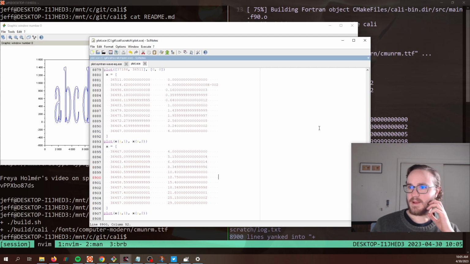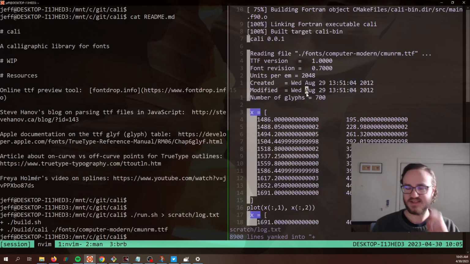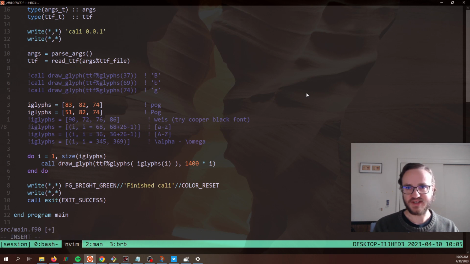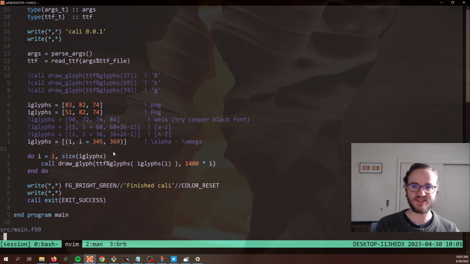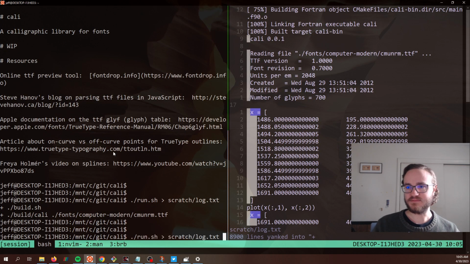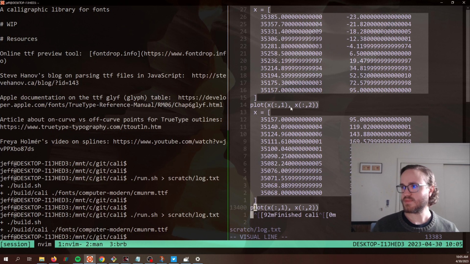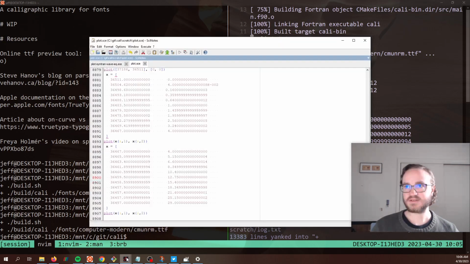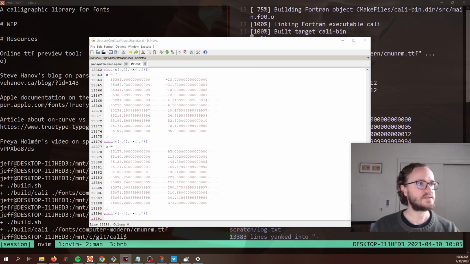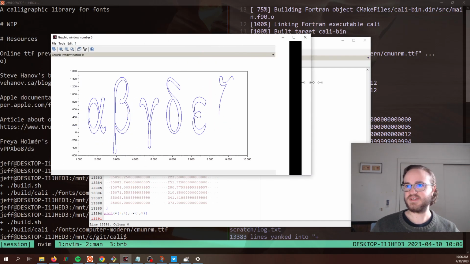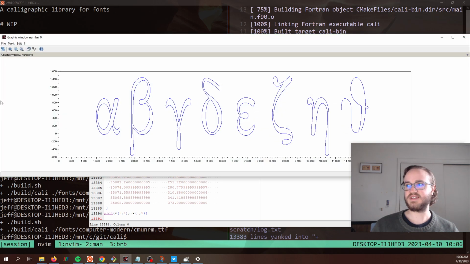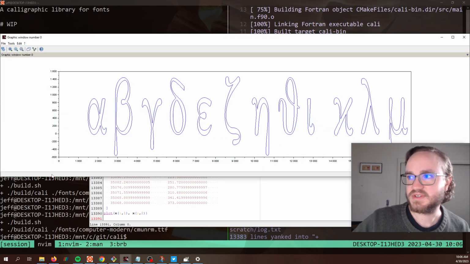So that's the English alphabet. And the idea of canvases, then, even though I'm working in a programming language, Fortran, that doesn't support Unicode, I can do the Greek alphabet because the Greek alphabet is in this font, and all I need to do is know the indices, and then if I have those indices, I can draw those glyphs. So that should do something. And now we see the Greek alphabet instead of the Latin alphabet. So that's pretty cool.